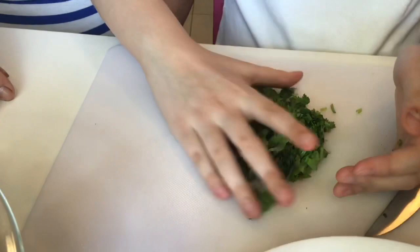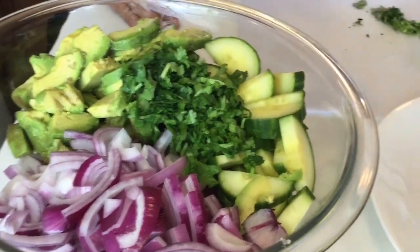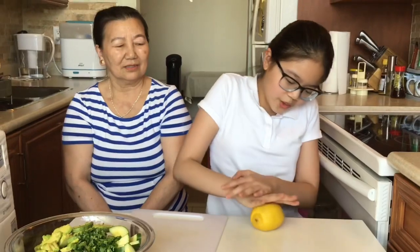Now we will put it inside the bowl. Now we will roll the lemon really hard. That way we will get more lemon juice.